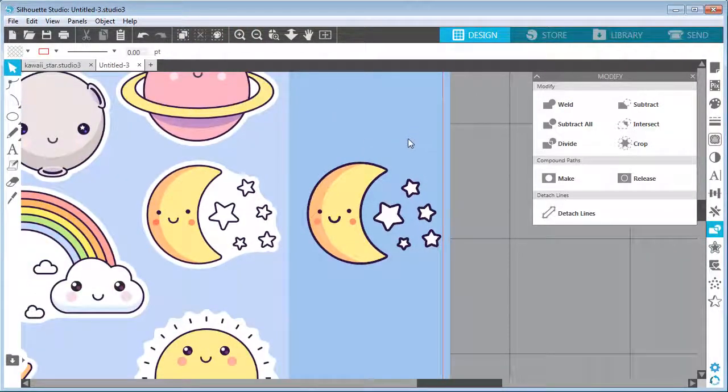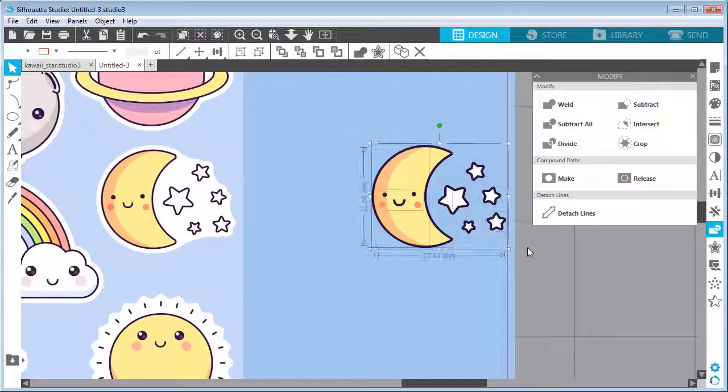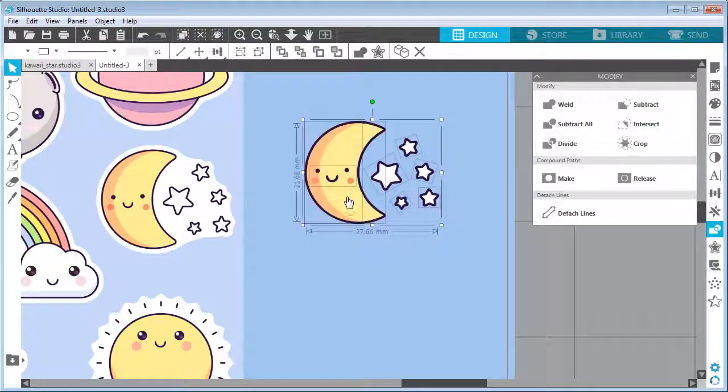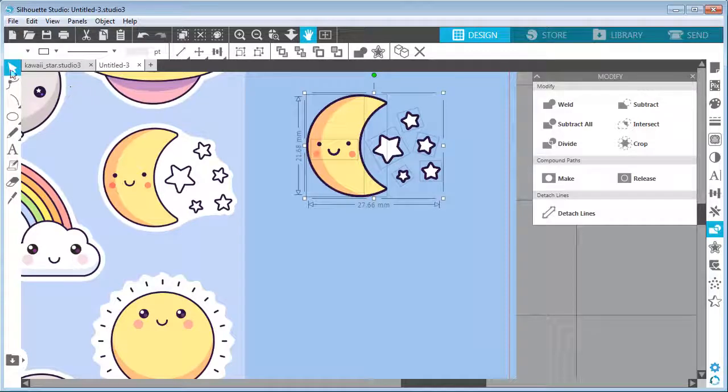So the only remaining thing is to make sure that we have the cut line similar to this one around all our shape. And actually what I will do is I will move this image more to the left side so I have more space on the right side. So what I will do is I will select all the shape, drawing the selection rectangle over all the shapes, and duplicate it in one of the methods.